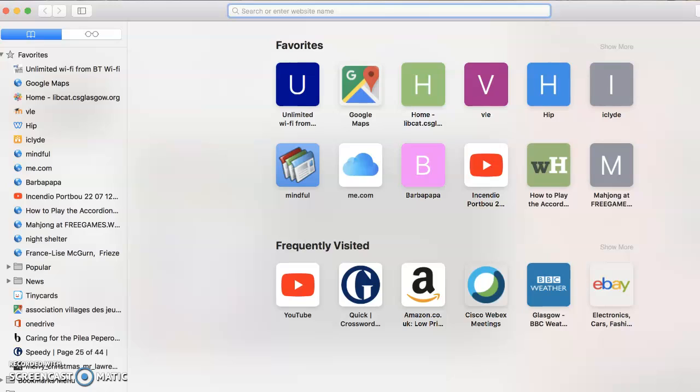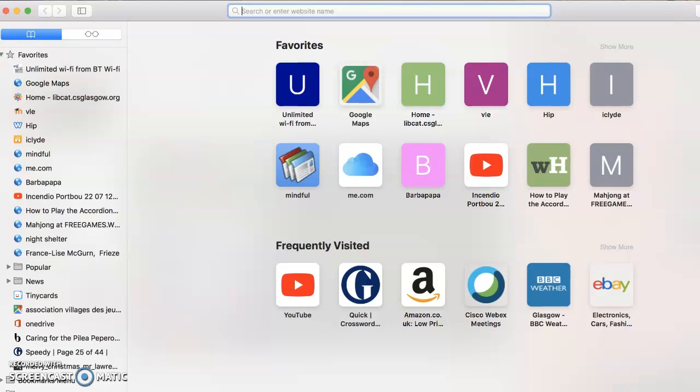I wanted to make a small video to help people log on to the VLE if you're finding it difficult. I'm going to show you in two ways. One way you can just log on through Safari or Internet Explorer or Microsoft Edge or Google Chrome, whatever your browser is. And the other way is how you can do it through the app on your phone.